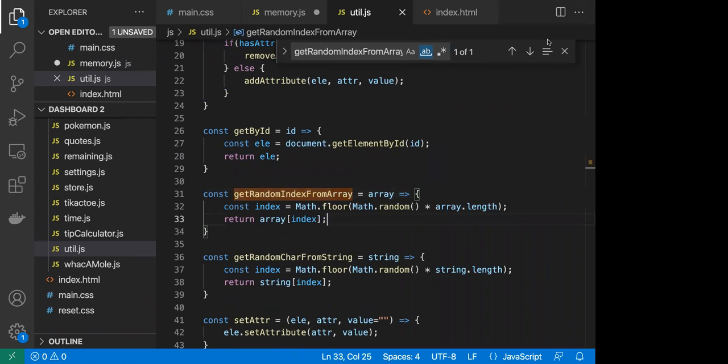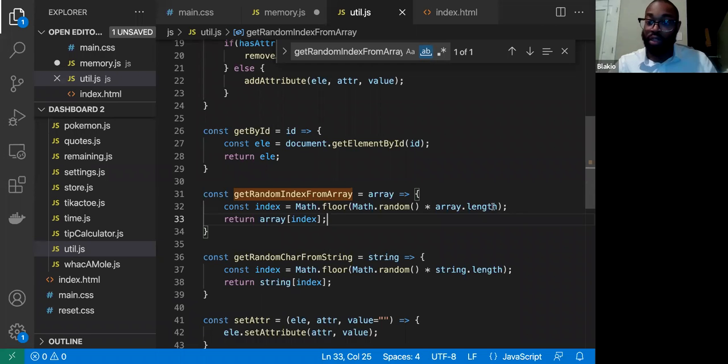It is picking a random index from any given array, from an array that you pass into the function. Right, exactly. And we're able to do that because we're making use of this length property. It already tells us the numbers to choose from. We get the random index, just like you said, and then we return the array with that index, basically getting something random within the array.